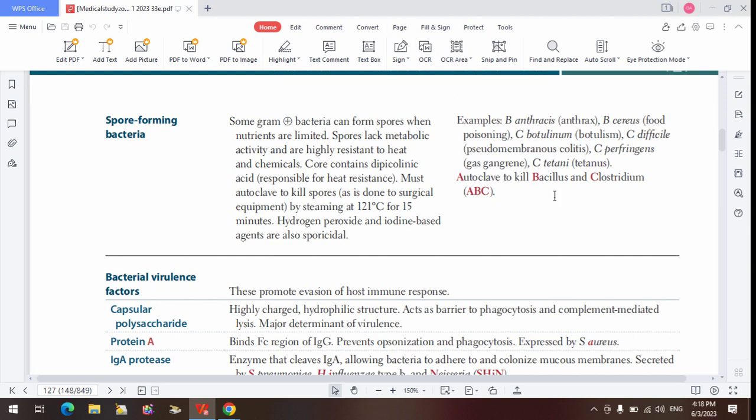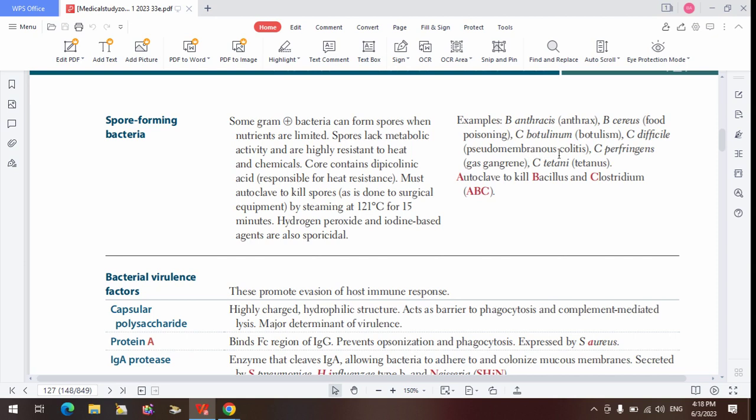So if somebody is playing and had a cut, and the cut is exposed to sand, within the soil you have the spores of Clostridium tetani. Once the spore enters that wound, it has tissue to feed on, there's blood everywhere. So it can grow back from the spore form to the vegetative form of Clostridium tetani and begin to cause the infection. Same thing for Clostridium botulinum.